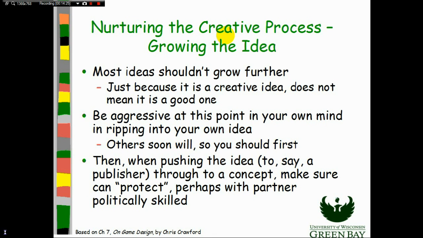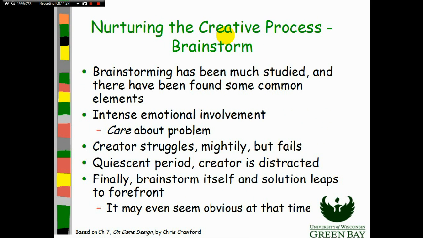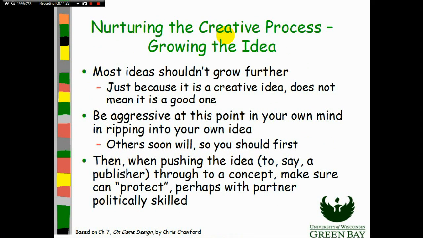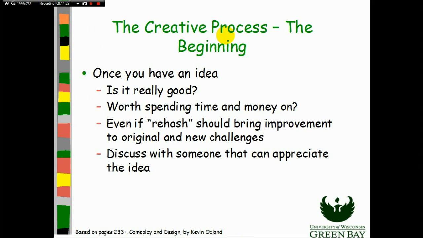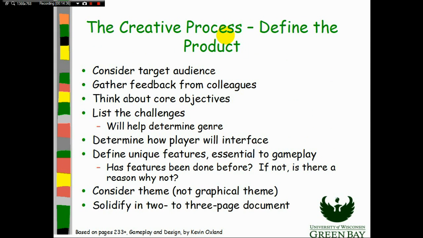So you go from having the idea, brainstorming, to growing the idea, to the beginning of the creative process, and actually the reality check. Next, you need to define the product. What's the target audience? We covered some of this last time in the high concept doc. What are the core objectives? What are the challenges for that game? How does the player interface with the game? What are the things the player does?